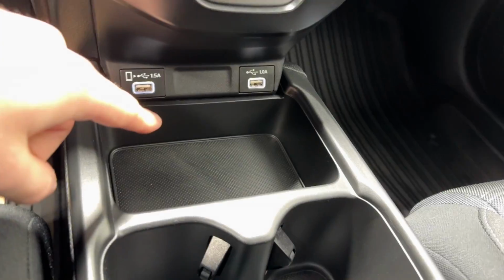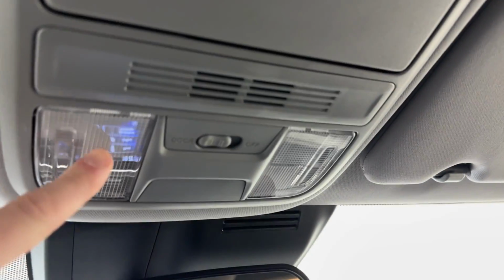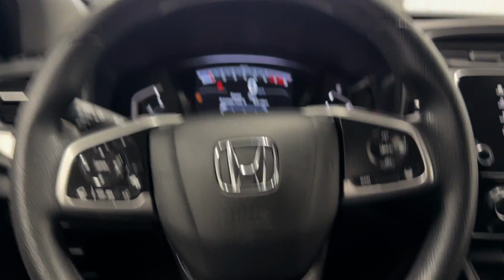two USB inputs, two cup holders, center console, all opens up there for you, sunglass holder, interior lighting options, and a rear view mirror. Let's take a look outside.